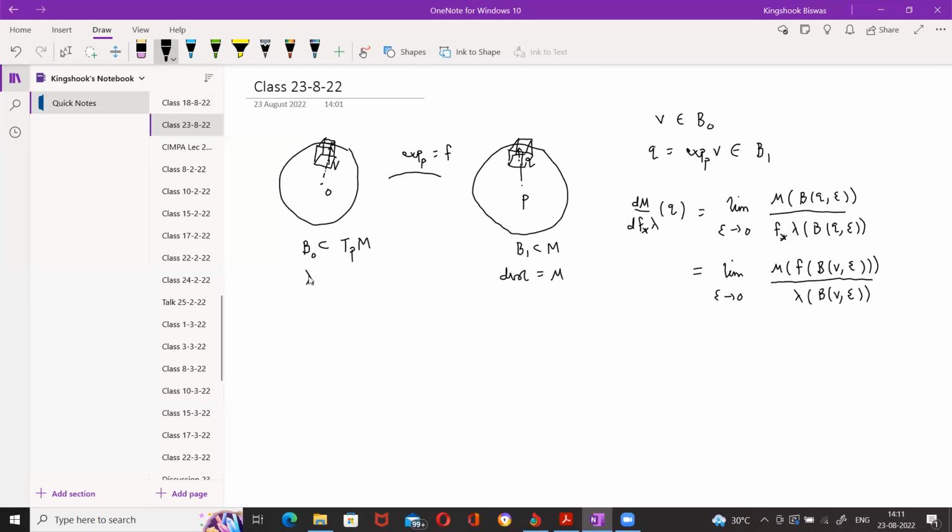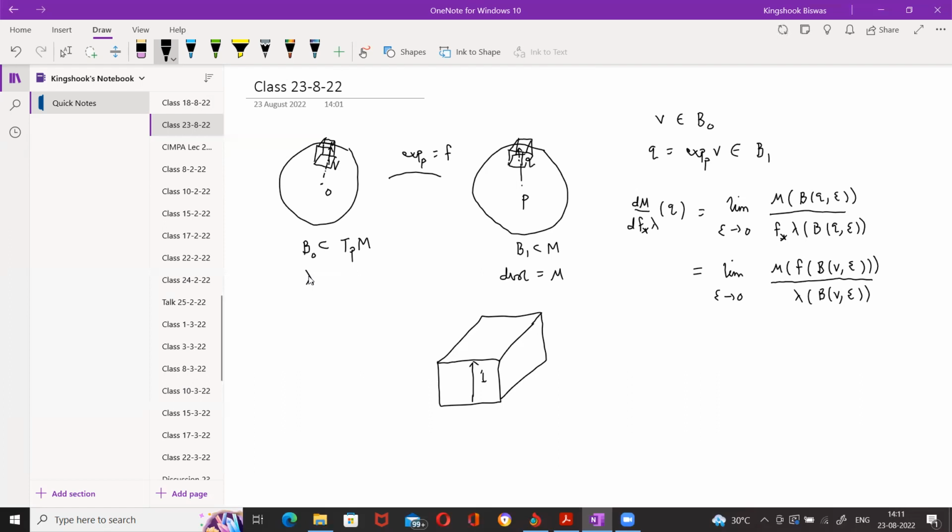So how do I want to say this? It's very simple. Basically, infinitesimally, what do I have? Well, it won't be a cube, it will be a parallelepiped. So if I take a vector of length 1 in the direction of v, that goes to a vector of length 1 at q. So this is a vector of length 1.